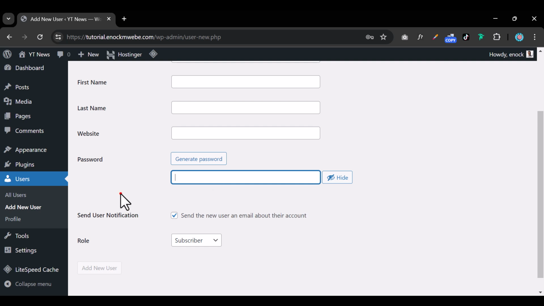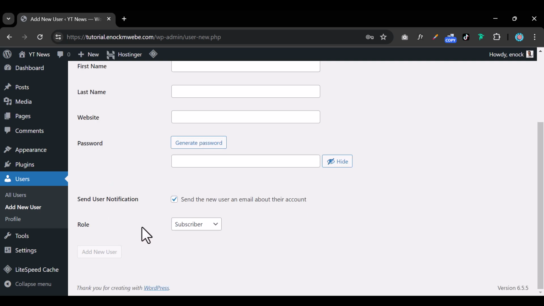Okay. Then once that is done, you have to select them a role. So now, if you just need someone to basically create blog posts for you and publish them, you're going to give them these editor privileges or author privileges. Yeah. So in that case, they'll be able to edit and publish social media icons and social media posts, and be able to publish and delete or edit some social media posts.